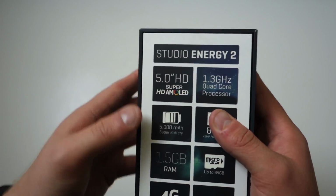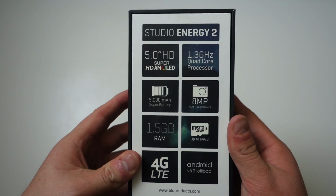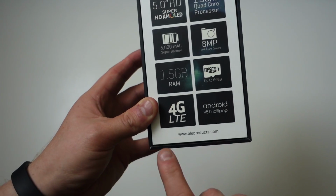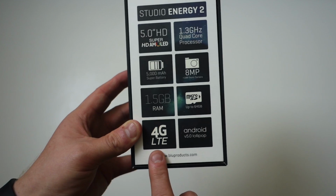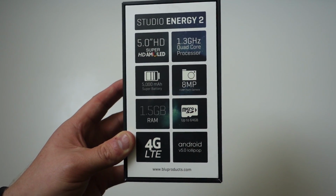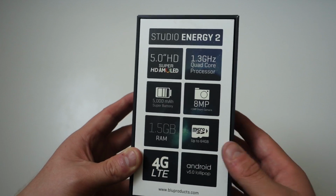So we have a 5-inch Super AMOLED display on this one instead of an IPS. It also has a quad-core 1.3 GHz processor. Now you see 4G LTE down there, so that means that's not a MediaTek processor, more than likely. It's probably a Qualcomm processor, probably a 410.